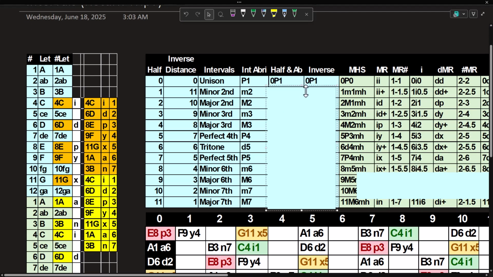So let's say that we have a 0 note away perfect first. What's the inverse of a 0 note away perfect first? Well, it's obviously the same, because the perfect first means that we didn't go anywhere. That basically means we went 0 steps forward. And by the way, most people don't say 0, but I'm going to say the note distance all the time, because that's the most important thing about the measurement tool. So we didn't go anywhere. The perfect doesn't mean anything, right, either. It doesn't really help you out at all, because it doesn't tell you where the starting point is. So if you have the distance, the perfect doesn't really matter.